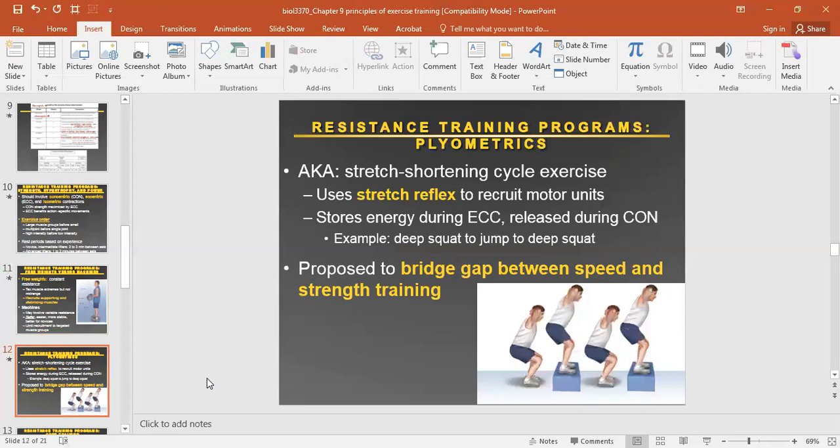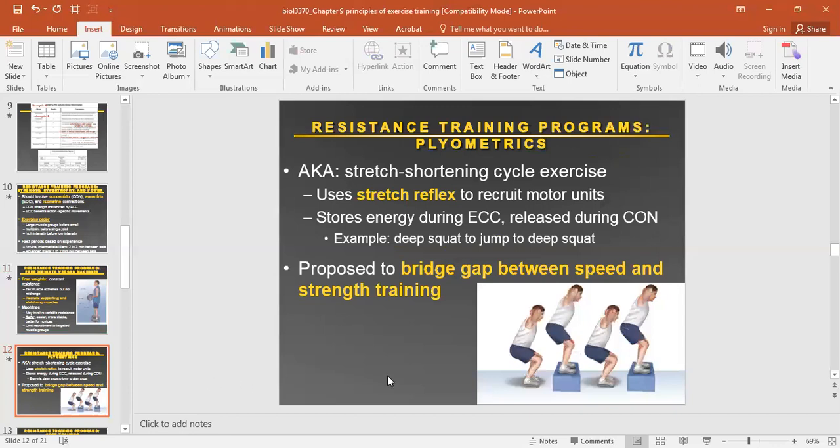Stop the video, and I want you to perform 3 jumps. 1 jump without bending your knee at all, and then 1 jump by bending your knee just a little bit, and then another jump by bending your knee a lot. So you should jump the highest when you bend your knee a lot, to a certain extent. So basically what happens is we have a stretch reflex, where when you stretch a muscle, you get a sensory signal sent to your brain that helps that muscle contract and recruit motor units.